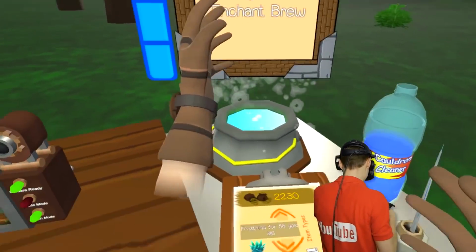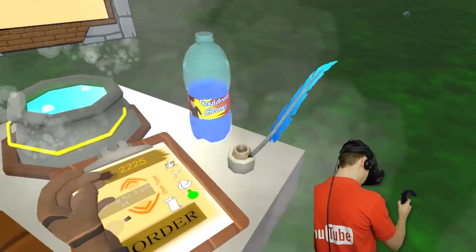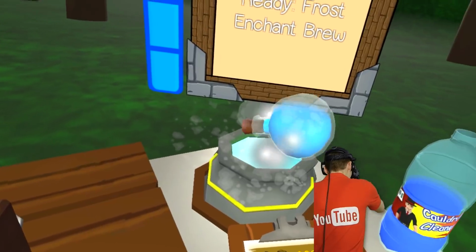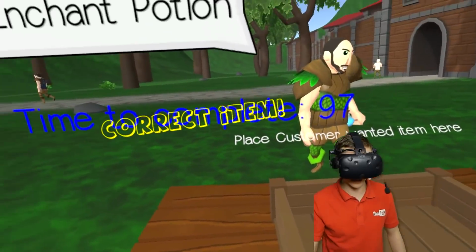1, 2, 3, 4, and 5. Yes, ready. Frost enchantment brew. Wait, did we have a small one? Yeah, a small one. All right. Potion. Whoa. That was super fast. There we go. Check this out. We get an enchantment brew. Yo, we gotta hurry up, though. This took me so long to figure out. All right, here we go.